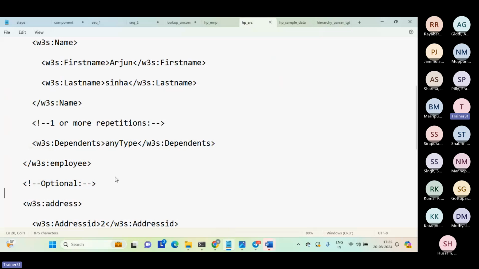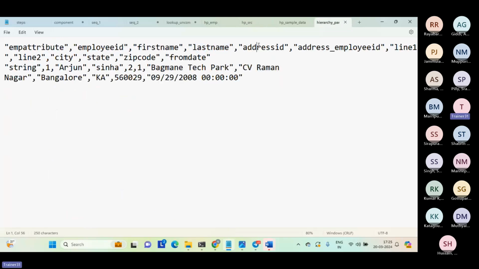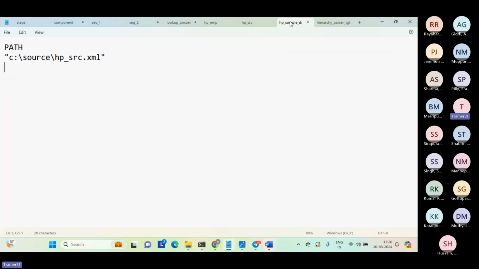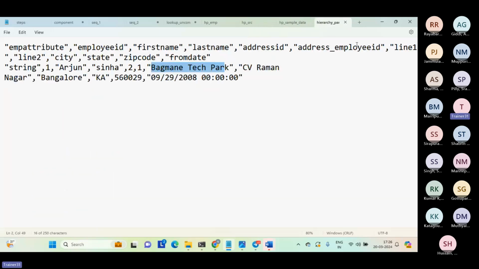Now we can look at the address attributes: address ID 2 and employee ID 1. Similarly, we have line 1, Wagner Tech Park, and line 2, CV Raman.